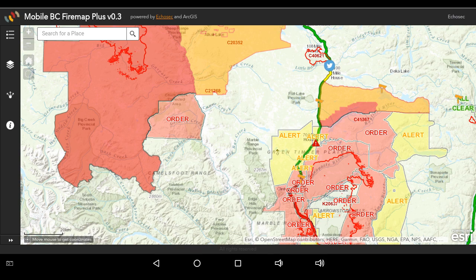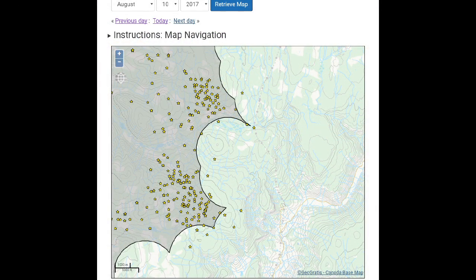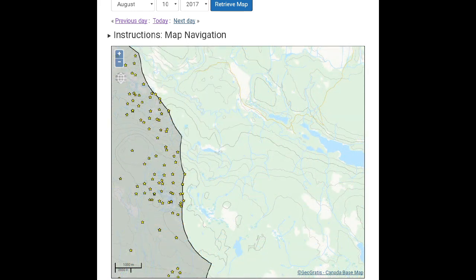I'm going to jump over to a couple more screens because I had the Canadian Wildland Fire Information System up. Let's take a look at that eastern flank that was reaching towards the Dead Man River. I'm going to revisit this in the daylight, but there are the images, and there's one more coming up for the northern portion of this same eastern flank. And it allows us to examine what another satellite system is seeing, how close it is to features of the terrain that we can recognize on the other mapping systems. So here's a couple of the screens.